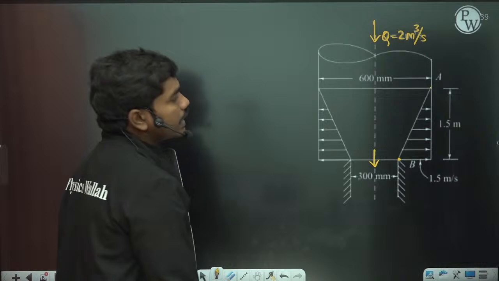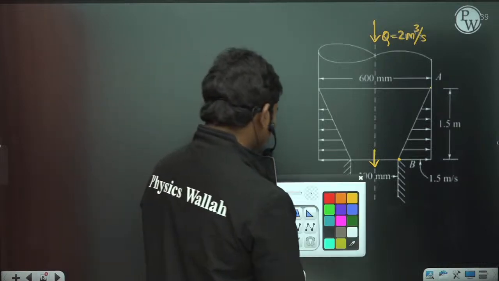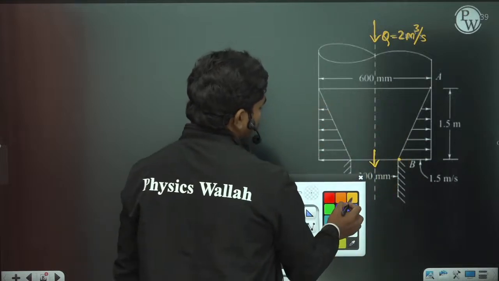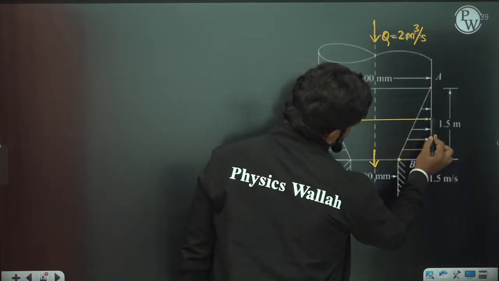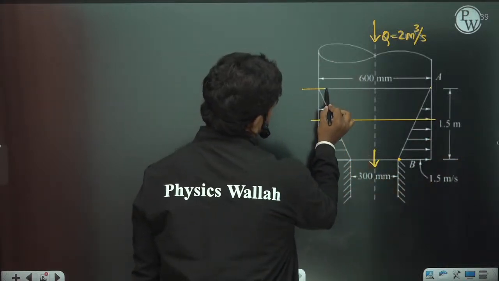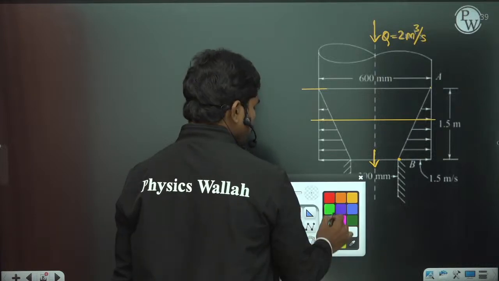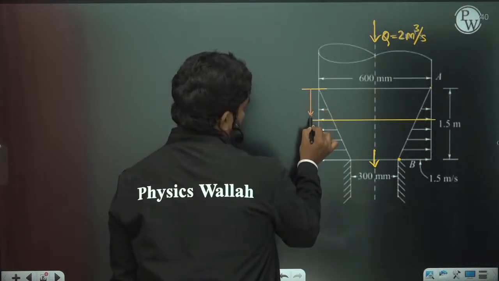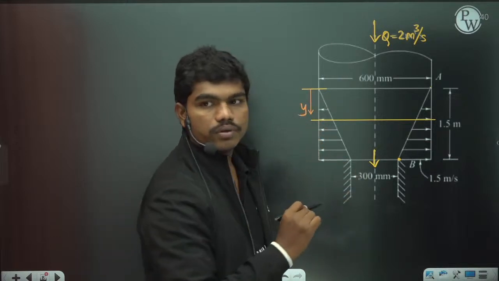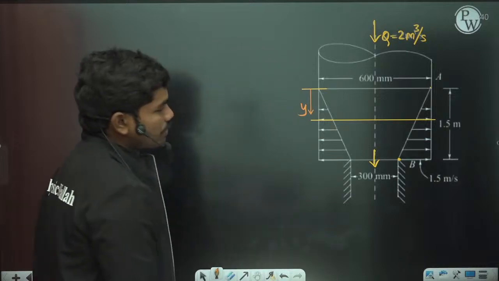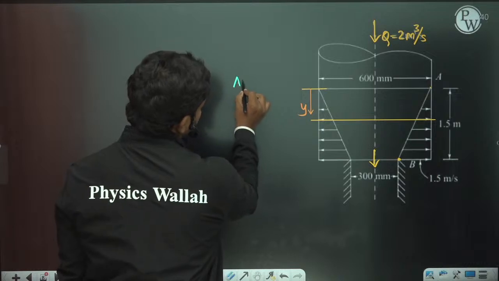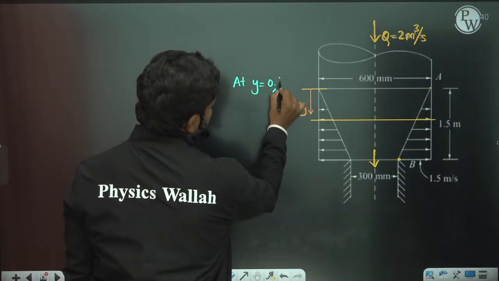Now if you want to calculate the outflow from the cone, it's simple. Velocity is not the same, so obviously the discharge at different heights will be different. So let us take a section like this, and let us suppose the starting point of the cone is the reference. Let us take the y direction. Now initially at this location y is equal to 0, the radial velocity is 0 obviously.